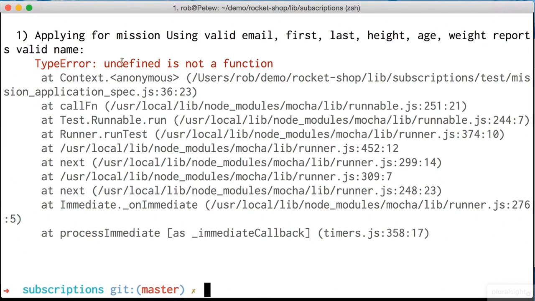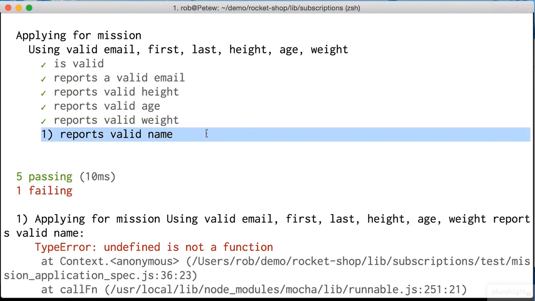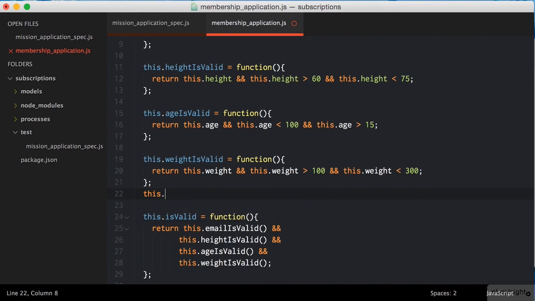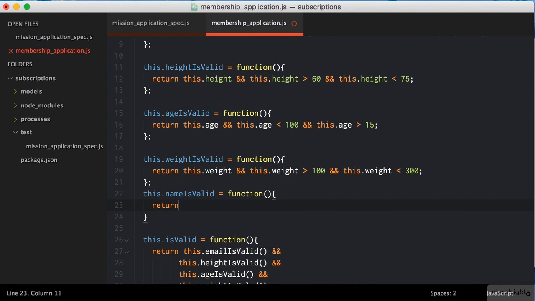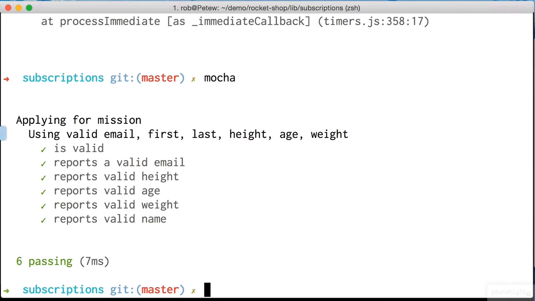Oh boy. And I run into a problem. It looks like our final test here, valid name, doesn't exist. So heading back over to the code, sure enough, it doesn't. I had thought that I put that in there and I didn't. Well, that's okay. It's only going to take just a second. I want to be sure that our first and our last names exist for the application. So let's go back and we can try this again. And rerunning it, Mocha, boom. All green check marks. That's exciting.